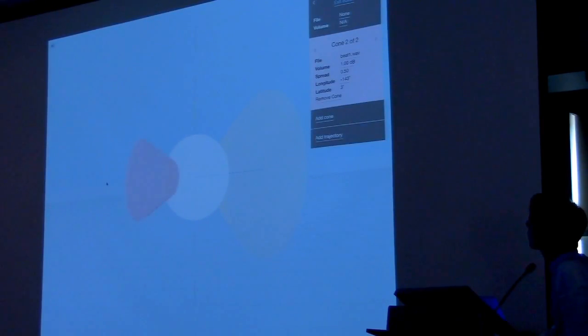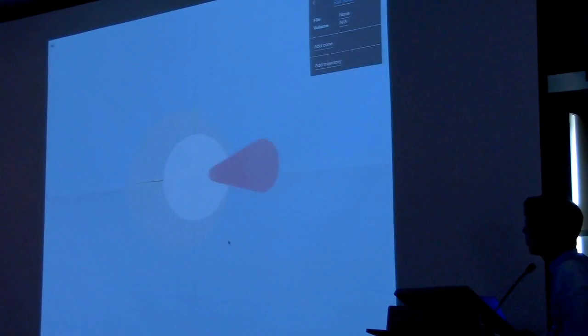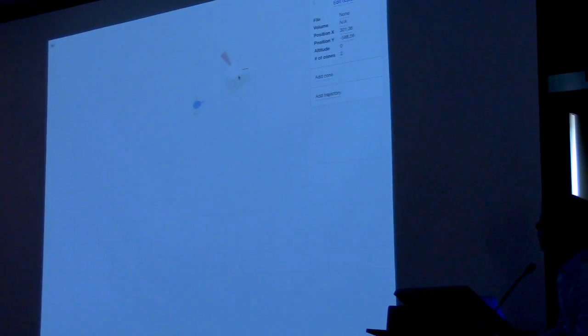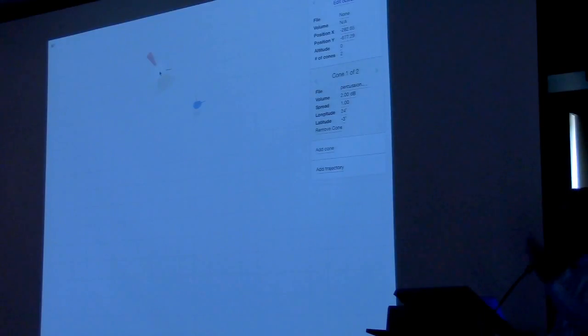I can actually also change around and look around this. I'll make that a little spread less. So it becomes really audible when you're in the zone of throw for that cone, but it's less so when you're out of that zone. So let's go back to that main view. So when I move this object around, obviously that directionality will be implemented.